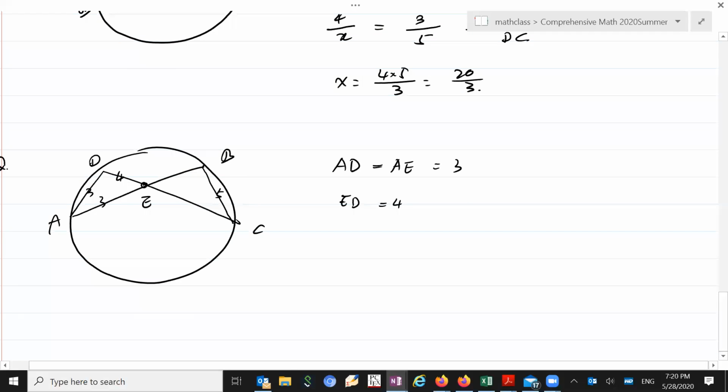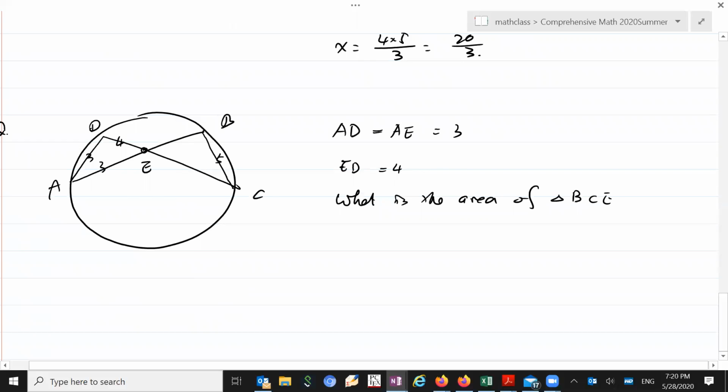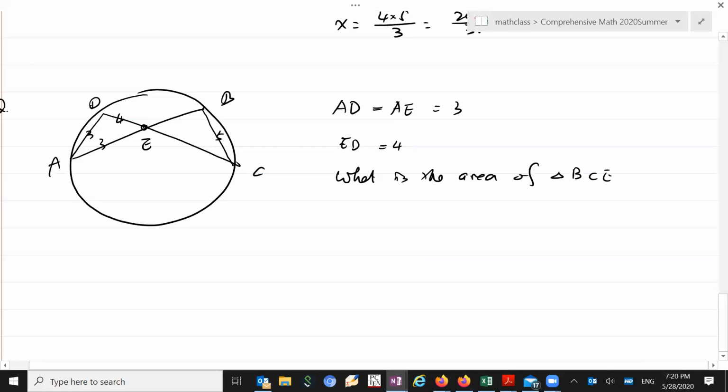What is the area of BCE? Yeah, just assume this is our picture, okay? I did not draw it correctly because it looks like ADE is an isosceles triangle, but it does not look like an isosceles triangle. Maybe, okay, let's assume this picture. Can I make it an isosceles triangle? I have to draw, yeah, it's possible. Okay.